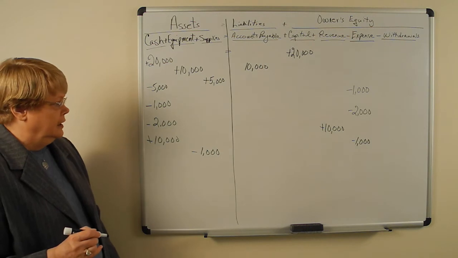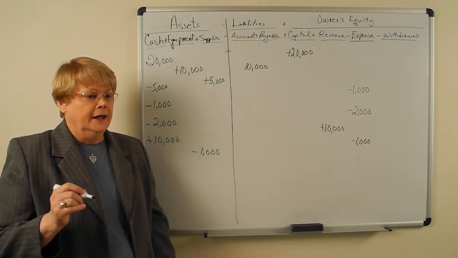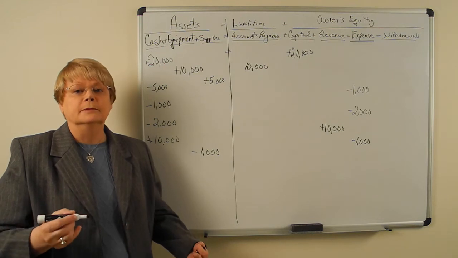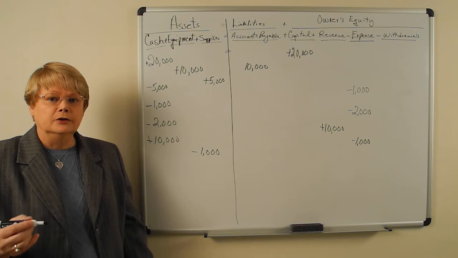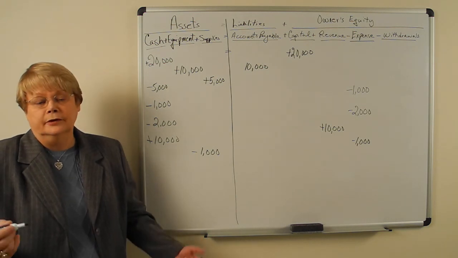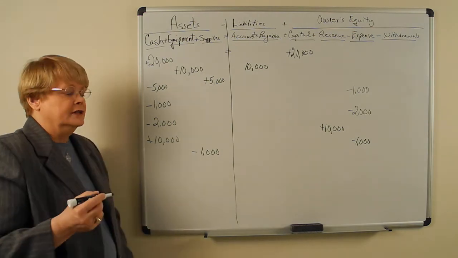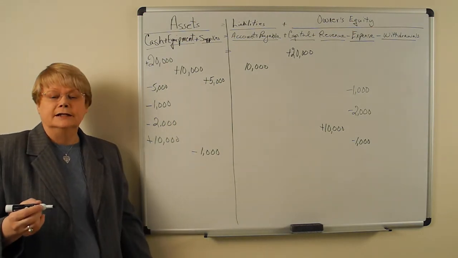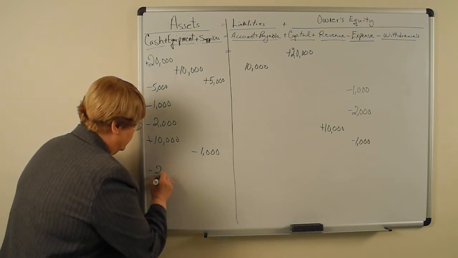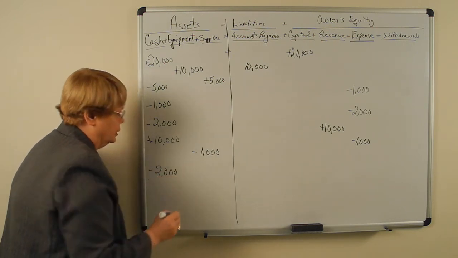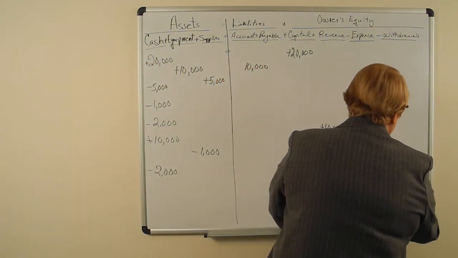Okay? Alright, now one other thing I need to do before we finish this scenario, and that is show you how an owner will take money out of the business. We talked about that in the first video, that the owner has to take money out in order to survive and pay their own house payment or rent for themselves. So the owner can take money out. Let's say the owner has decided to take out $2,000 per month. So we're going to take out $2,000 here in cash. And over here we're going to add it to withdrawals. And remember, withdrawals is a minus.